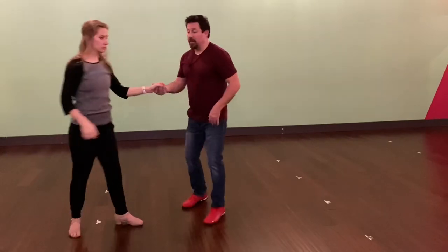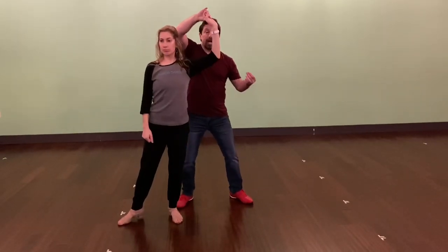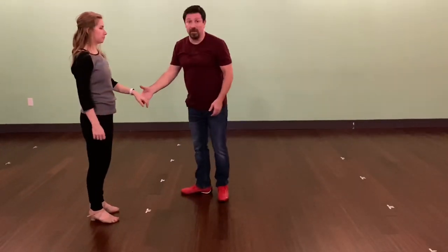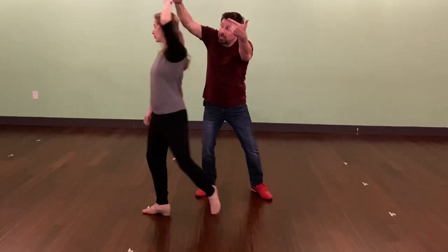Now when you got her over here to this stall — this goes one, two, three, four — you ladies can triple this: one, two, three, four, five, six, triple, seven, and eight. There is nothing wrong with that, and that's what most everybody does until a follower is at the level of experience where she realizes she can stay on one foot like the pro girls do. Sometimes you can do that regardless of whether the guy's leading that well or not. If you're watching this hand up here — if she goes like this and I give her more slack that way, she's going to want to step on that foot, even though she wanted to swing it around on one foot. So the difference is that when I get her to her right side, I now short-sheet her just a little bit. I keep that short.